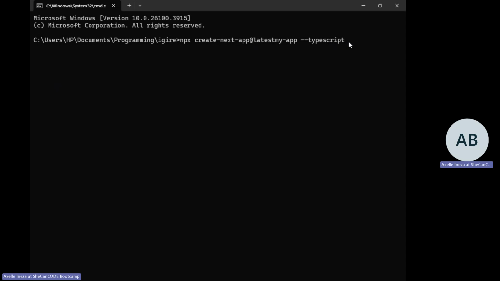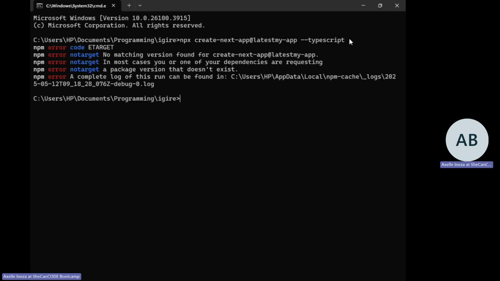When it's JavaScript, you don't specify. But if you want to use TypeScript, you mention it. There's also a way to add TypeScript after installing. Are you guys done?